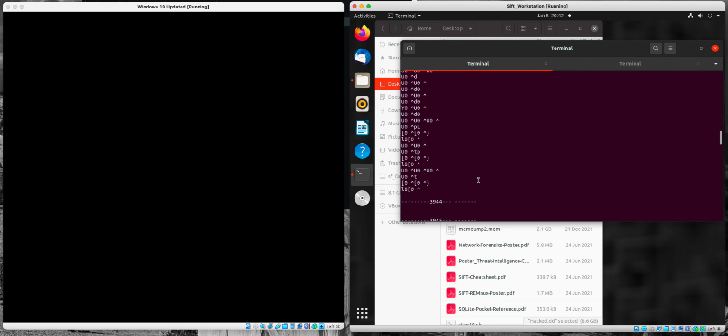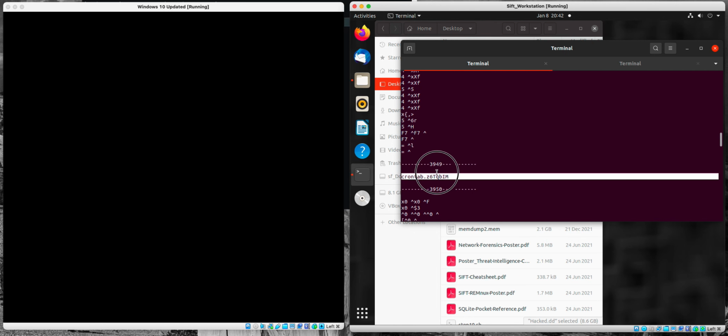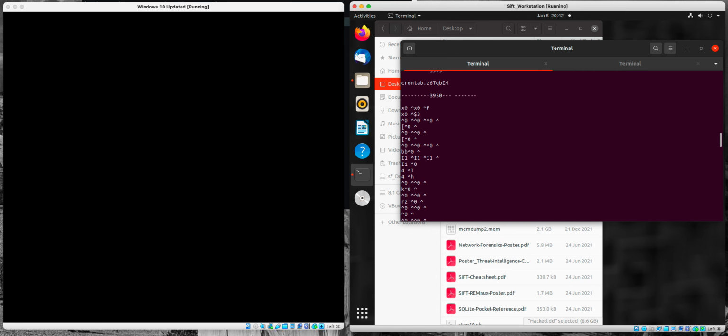Let's go back up here. See right here, crontab, again, shows that someone was trying to modify it, but because we looked at the crontab, this was not successful and they were not able to get a persistence mechanism here.